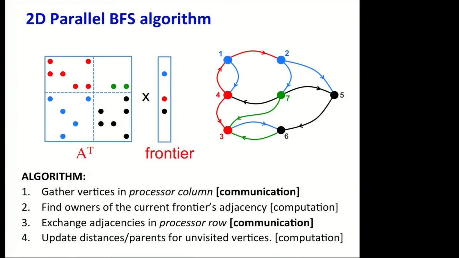The two-dimensional algorithm, by contrast, is fairly different. I guess this is a picture of the two-dimensional algorithm. We chop the adjacency matrix in a checkerboard fashion. It's not extremely easy to figure out, as I said, what kind of edges correspond to what kind of non-zeros. But if you think about it a little bit, you'll see that there is an order in there too.